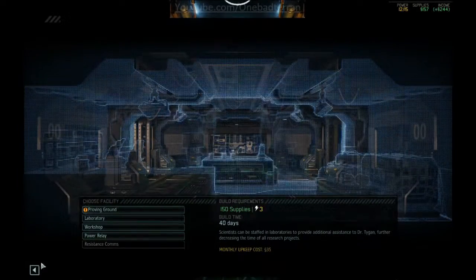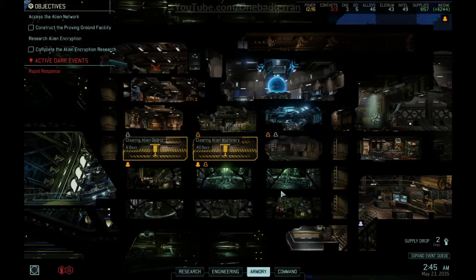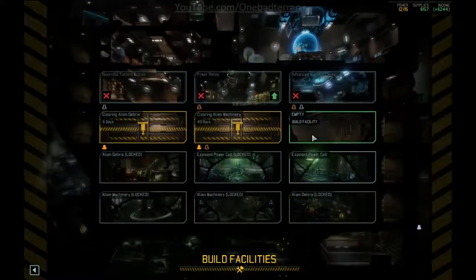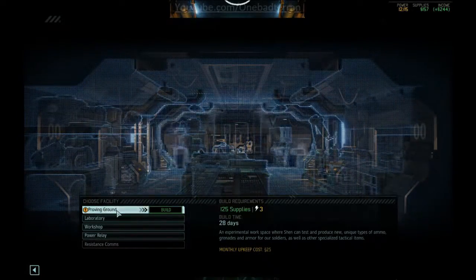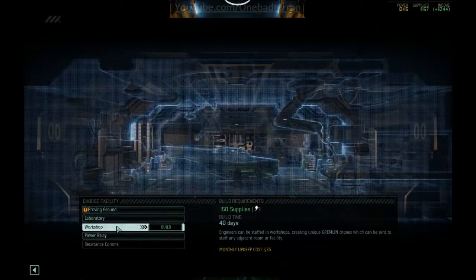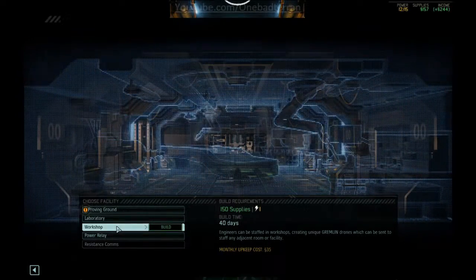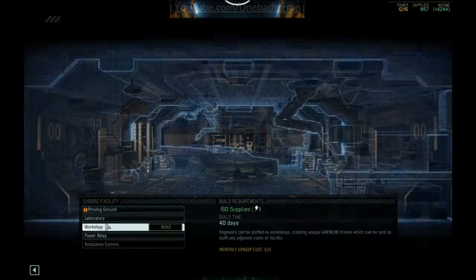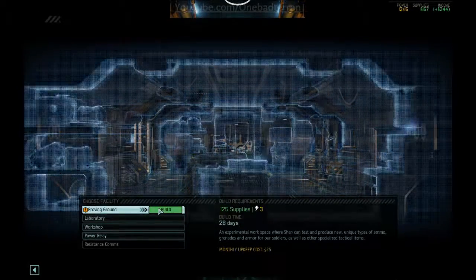Alright, so we can build the proving grounds. I suppose we probably should. Where is this? Right here? Alright. We got double power coil. I want to put a workshop right here where this alien machinery is, because then we get the little helper droids all over the place. I guess we should probably do the proving ground. I mean, it would make sense, right? It would make sense. A workshop would be great. Because we'd get the extra gremlins, but I think we'll just do proving ground here.